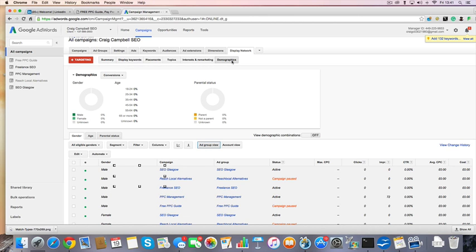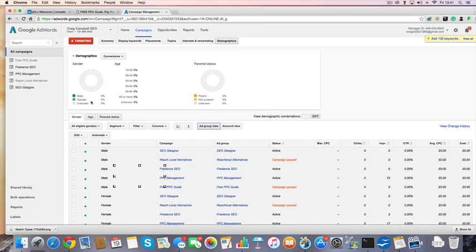And demographics basically gives you more data for you to analyse. It will give you on your campaigns whether it was a male, female, age group, whether they're a parent or not, and you can base this on clicks, conversions, or impressions.